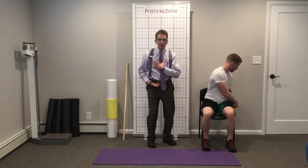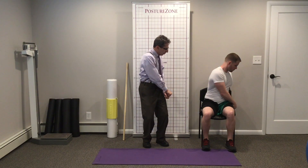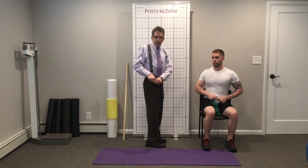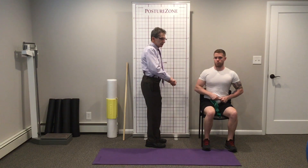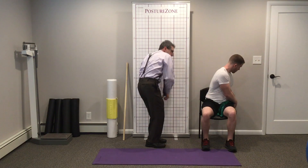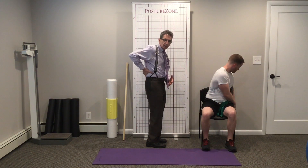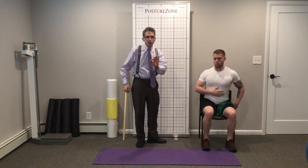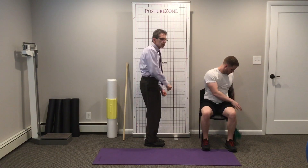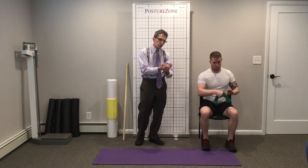You notice he's staying relatively erect. He's going to pull to get some contraction in that erector spinae, then let the band stretch him over. You're not getting a lot of flexion because that's going to put pressure on the discs. A great way to stretch the erector spinae — you have to do both sides. Pull for maybe a count of five to eight and stretch for a good count of ten. Really let the elastic resistance create that stretch.